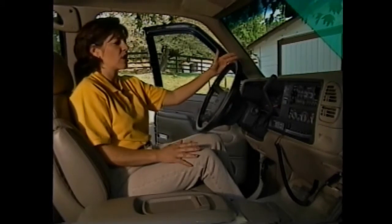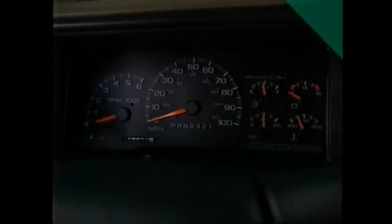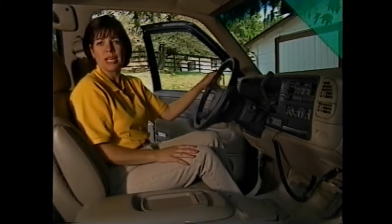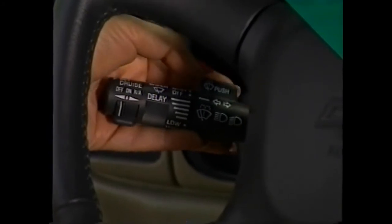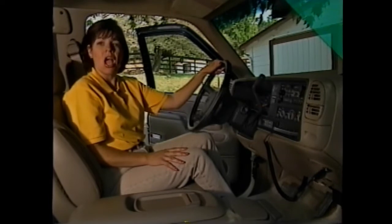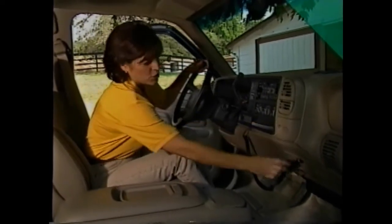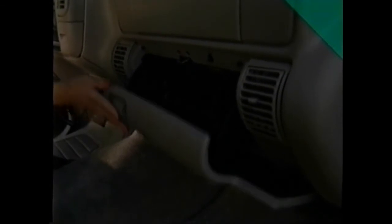Everything about these trucks gives you a feeling of confidence and comfort, even small details like bold and straightforward gauges where it's easy to see the speedometer, standard tachometer, and other readouts at a glance. Controls are logically placed so you aren't searching for them as you drive. Controls for the headlamp high beams and cruise control are conveniently located on the turn signal stalk, while the heater and air conditioning can be set using large rotary dials. All Tahoe and Suburban models, regardless of trim level, are also equipped with many practical convenience features, including a pull-out cup holder built into the dash and two power accessory outlets.